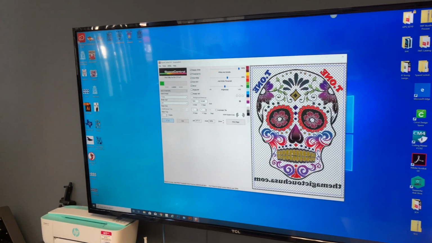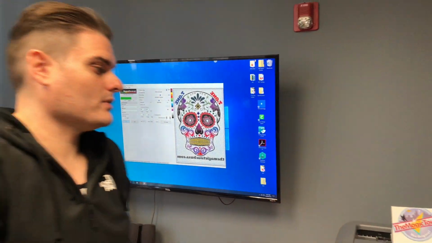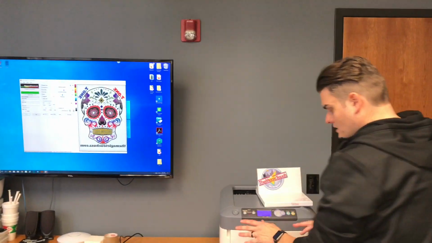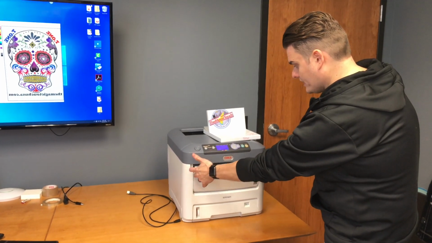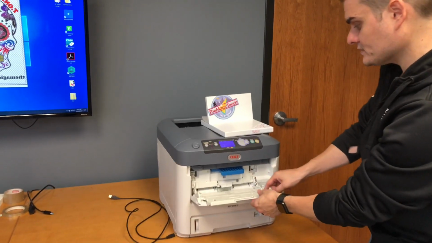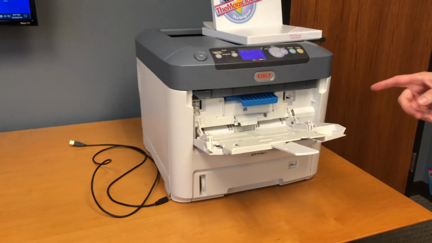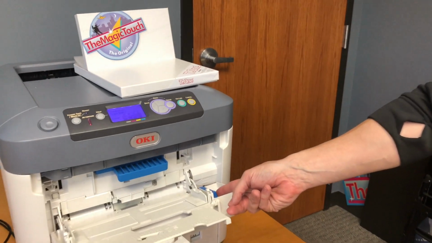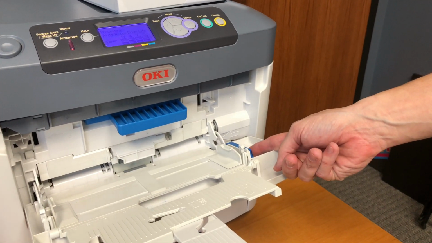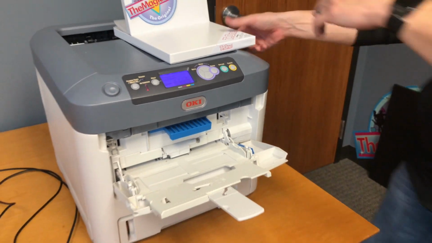Now, I'm going to show you how to print the Magic Touch paper using the 711 printer. This is your bypass tray, your multi-purpose tray. You want to open it up right here. You see how it pops open? Now, common thing is you always got to remember the tray's down. To lift the tray up, all you have to do this is one time. There's a blue tab. You're just going to hit it up, okay?